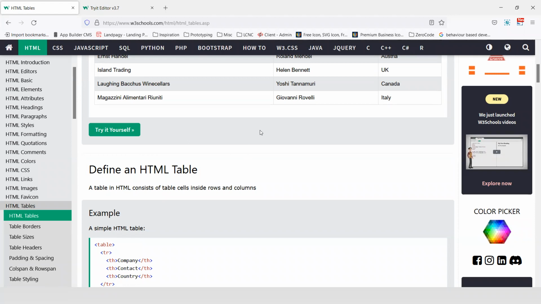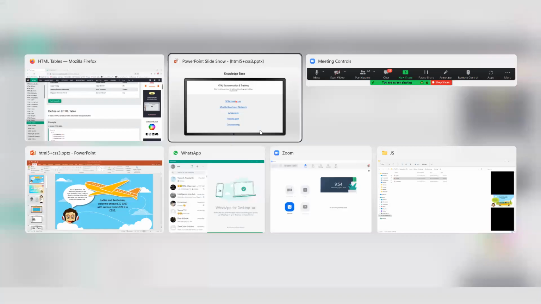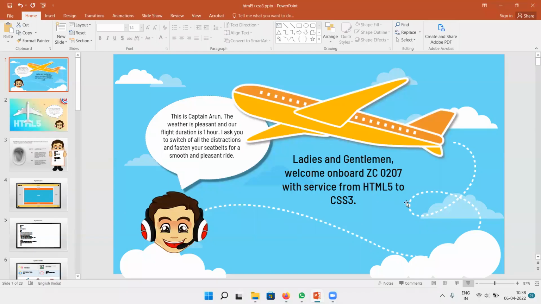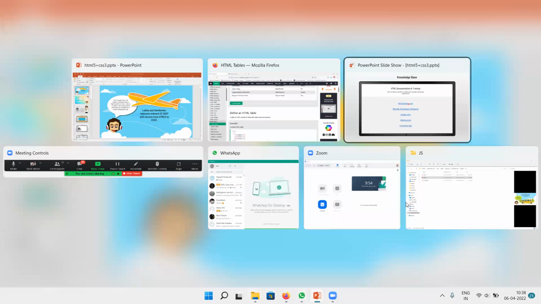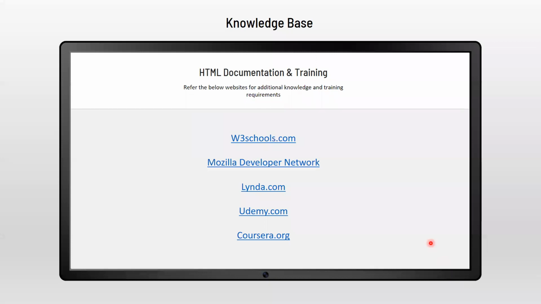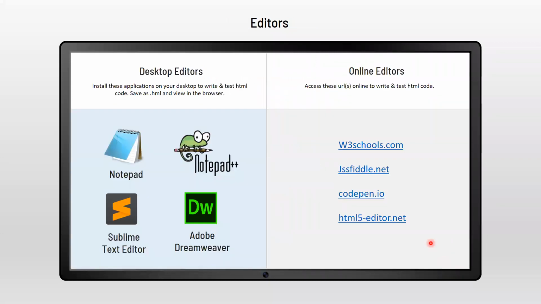Okay, let's go back to our presentation. So where you can actually input your HTML code, which applications can you use?